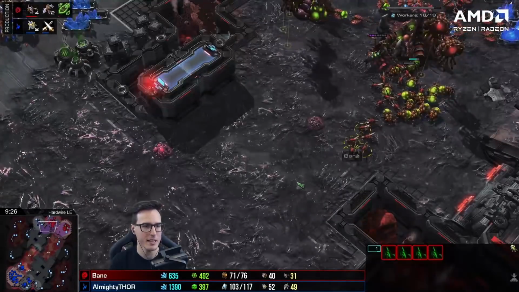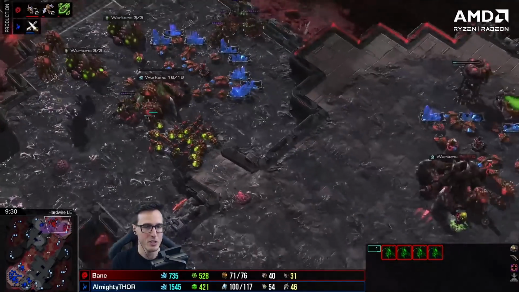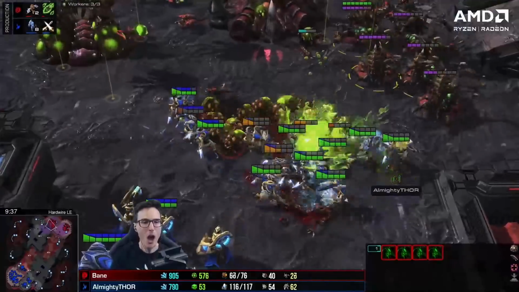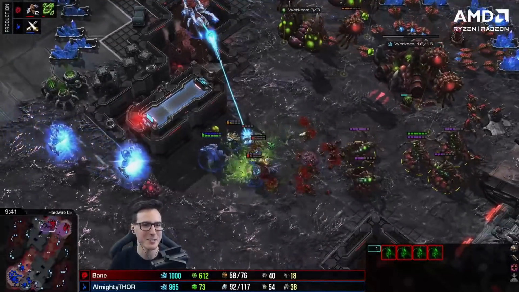Hatchery goes down, Bane with a nice cancel, needs to get these Banelings in the center of the Zealots. Oracle flew in there, but the Queens managed to shut it down. No Mutas are out just yet. 2 Mutas are on the way, but they're not here just yet. Banelings go! Oh! And the Banelings blow up every single Zealot. They'll take out those Adepts as well.